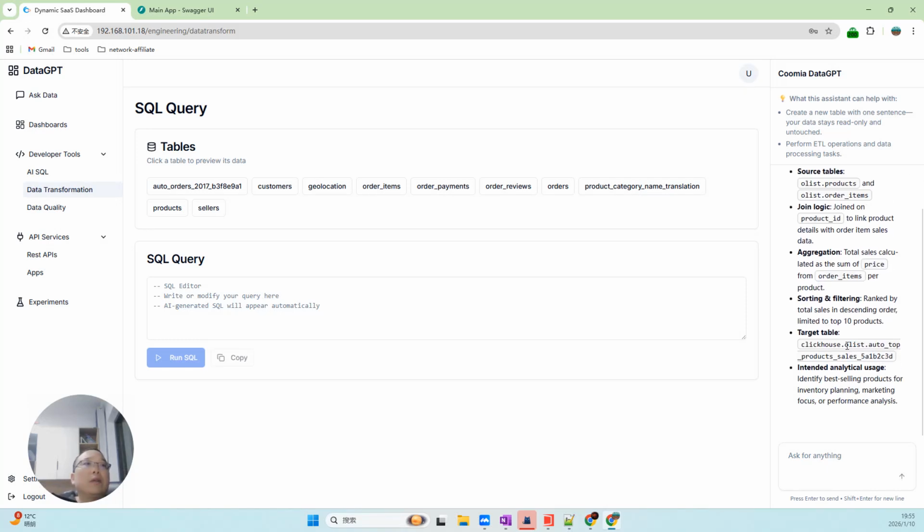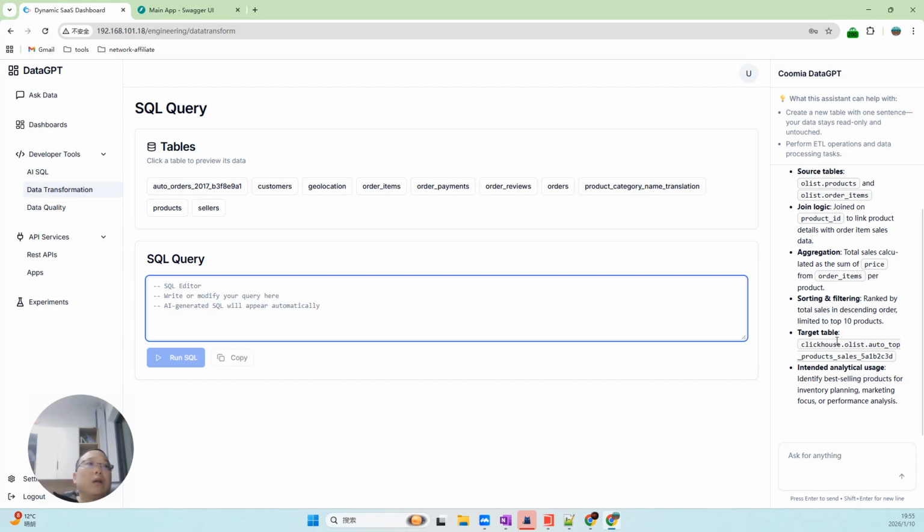Here you can see the target table is generated. It is named with the prefix, with ClickHouse as the catalog in Trino and the schema.